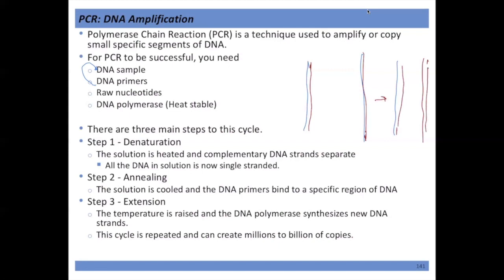Now, I only showed 2 strands here. So this one actually gives 2. If I did this whole thing right, and I'm not going to switch colors, you'd actually go from 2 to 4. There we go, 4 double strands. And then in the next one, you'll take those 4 double strands and separate them out into 8. So once you're done, you'll have 8 strands, and then you go to 16 and 32 and 64.